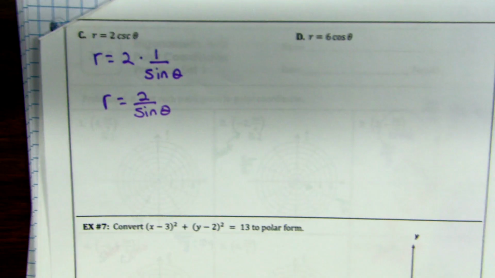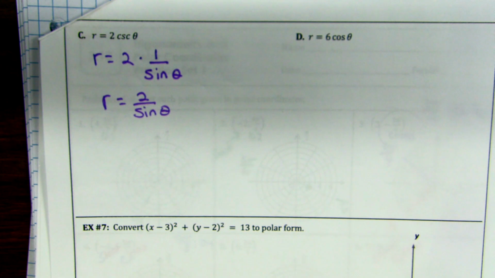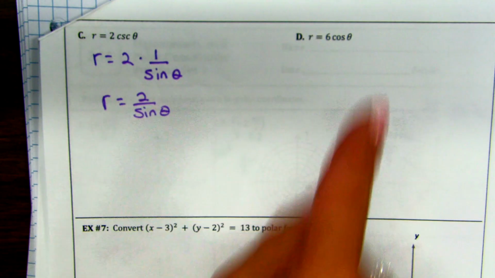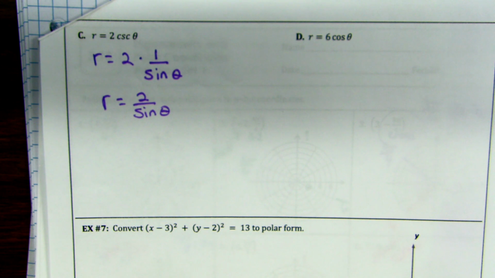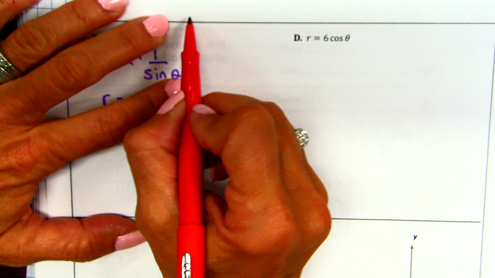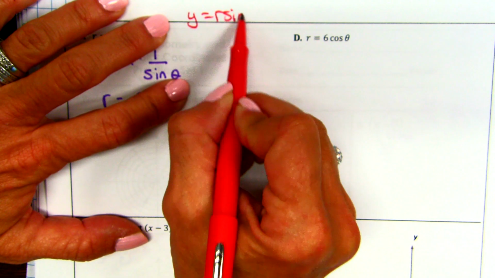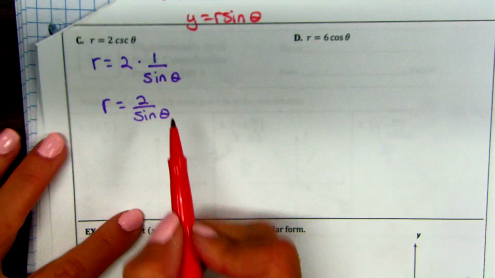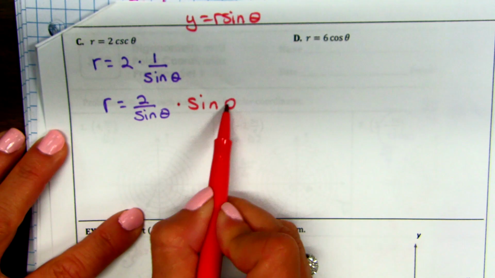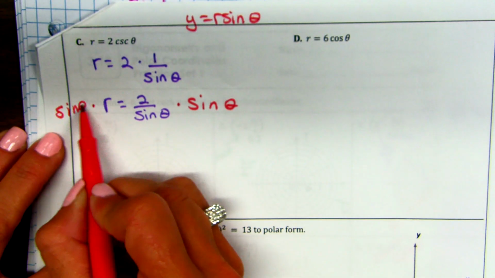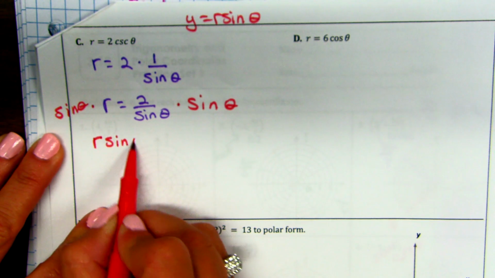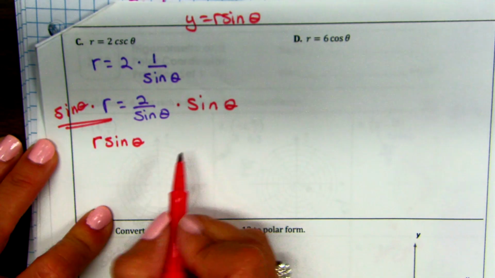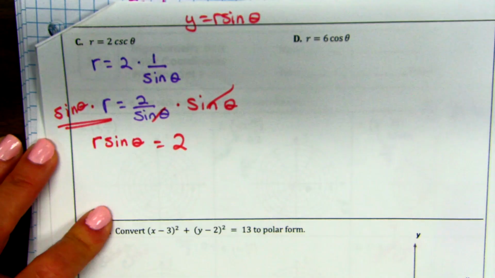I get that. Now, I still haven't solved the problem of getting rid of r's and thetas, right? But there is one thing, if you take a second and look at it, you could do 2 things. You could be like, I don't know what I'm supposed to do, but I could get rid of this fraction by multiplying both sides by sine. Or you could be like, oh, wait, I can see how I might be able to use this formula. Because if I multiply both sides by this denominator, I get r sine theta, right? When I multiply those together, equals 2.